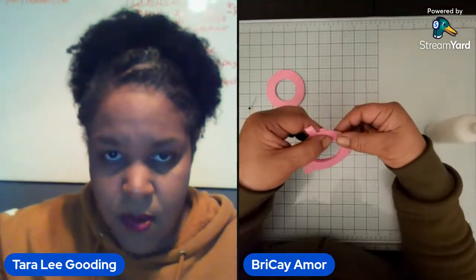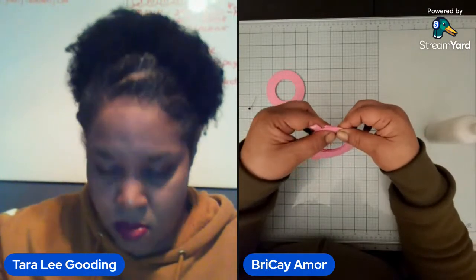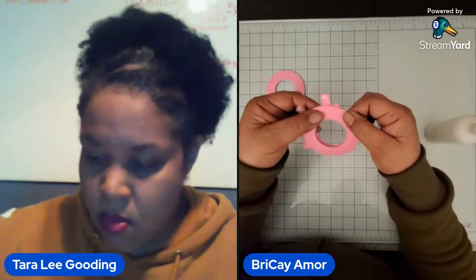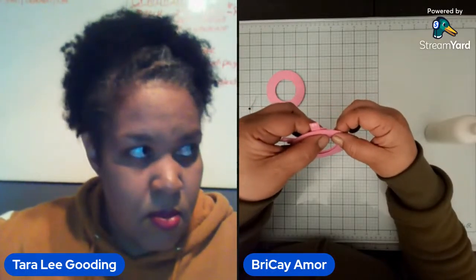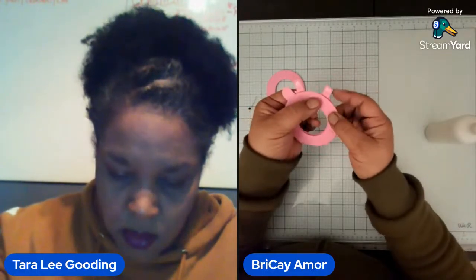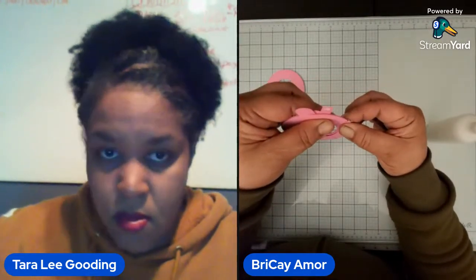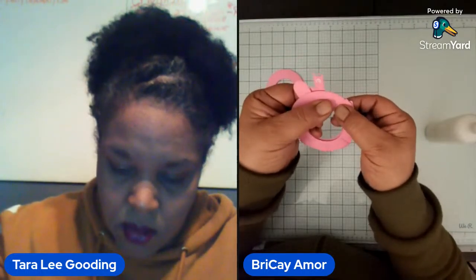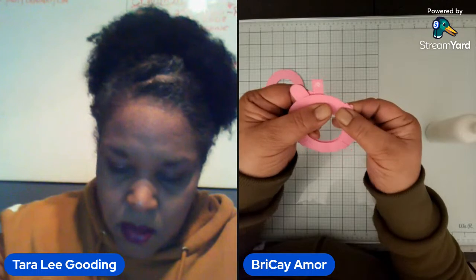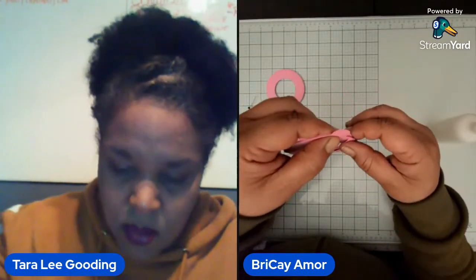At this part, I really like to use a liquid glue because it does give you a little bit of wiggle room. Yep. With the liquid glue, you can kind of move it around. So what I do is I flip it over, and then if I see that it looks like it's too tight, then I can take my finger while the glue is still wet and just kind of push the tab a bit, so it gives it a little bit of room.